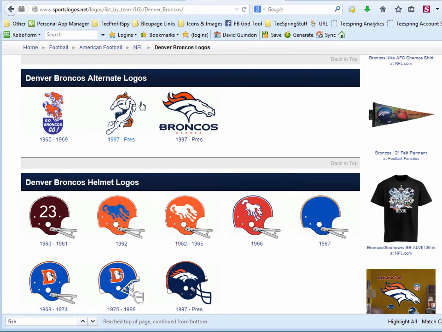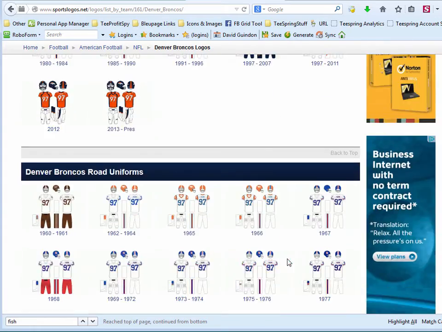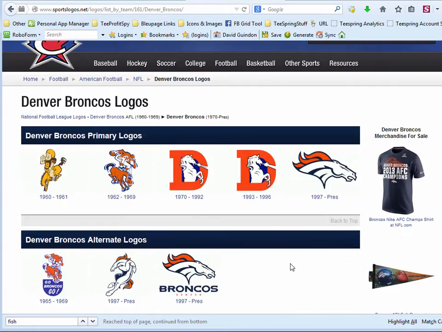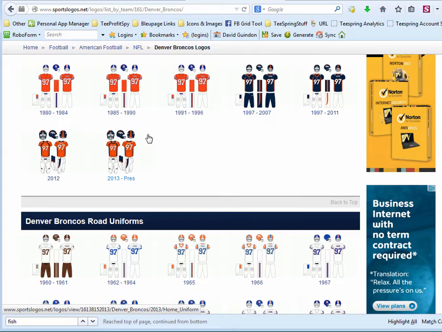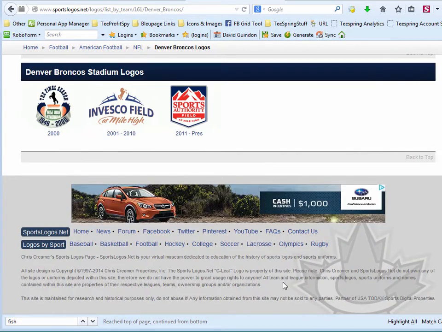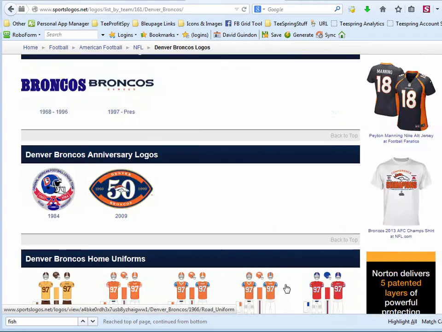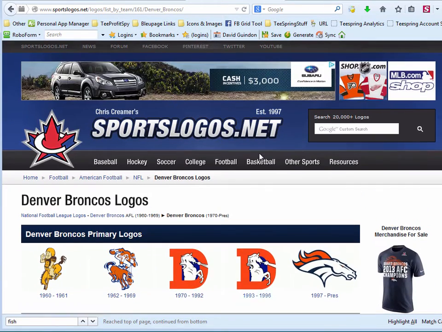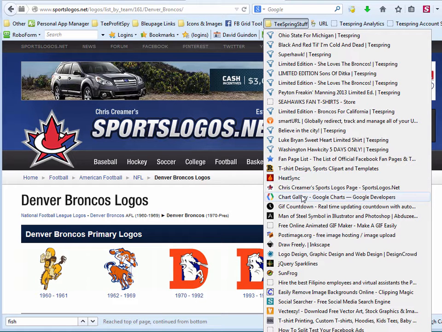So you basically just don't use these ones. This is a really good site to avoid getting in trouble. But it's also a nice place to see the colors of their teams. What are the current colors? What are the colors they had in the past? Say you want to do a vintage shirt with vintage colors of the Broncos or something like that. Could be an idea. It's a good site to go to.